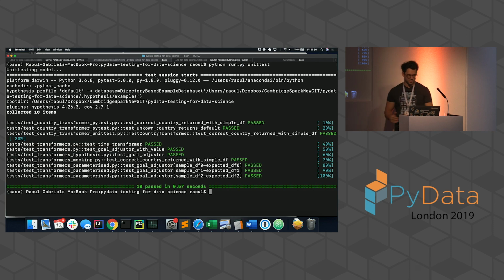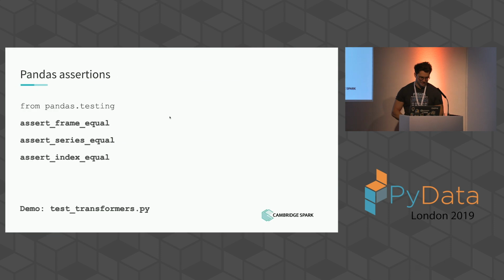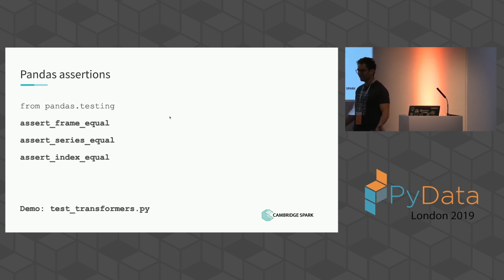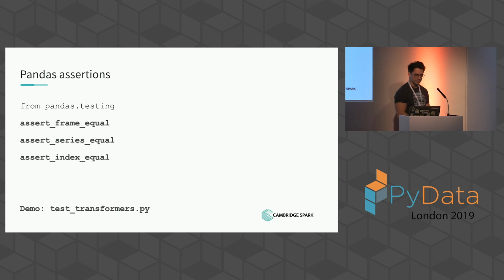So what's the story here is that as a data scientist, you use pandas. Pandas is our favorite library, right? There are specialized assertions that you can use that give you meaningful diagnostics. Okay, so if you didn't know about them, then you now do, and I encourage you to use them to check that your data frames are correct.